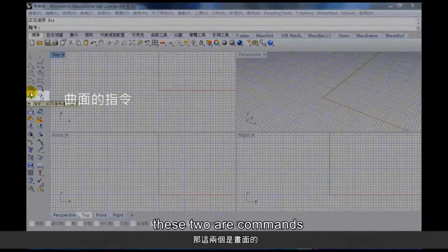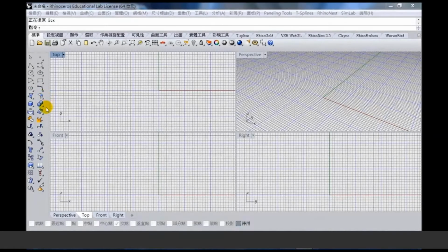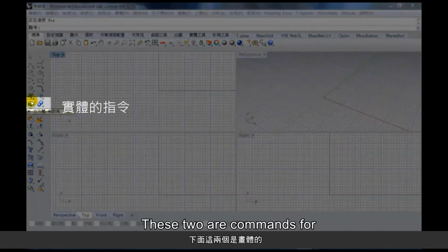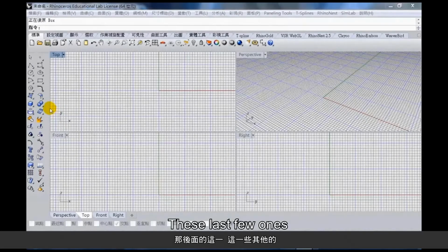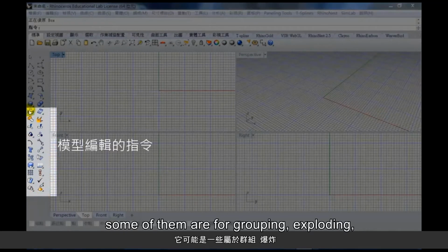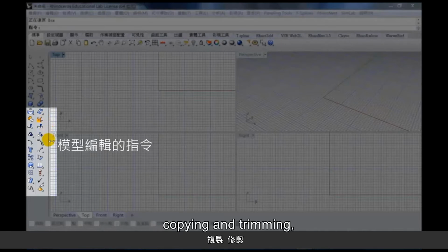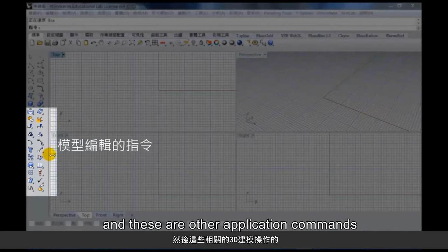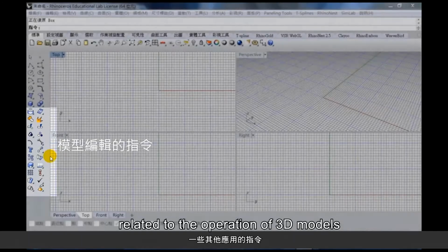These 2 are commands for drawing or editing of surfaces. These 2 are commands for drawing and editing of solids. These last few ones, some of them are for grouping, exploding, copying, and trimming, and these are other application commands related to the operation of 3D models.